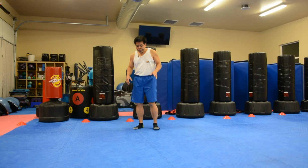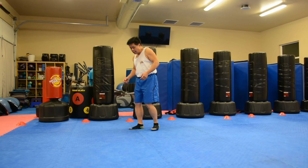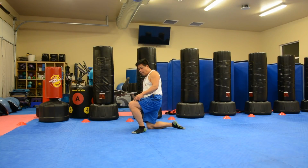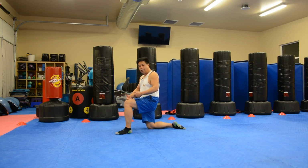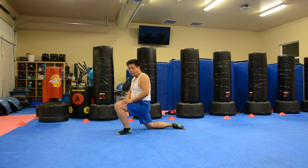So anyway, there's a few things you can do, but I'm just going to show you one basic stretch that helps out a lot, and I do this a lot with myself and with my students. And so it's really, really simple. All you got to do is just get down on your knee, and you're in this position right here, 90 degrees, all right? And then all you got to do is just move a little bit forward. See how I just move forward, and I start to stretch out this hip flexor a bit, okay?